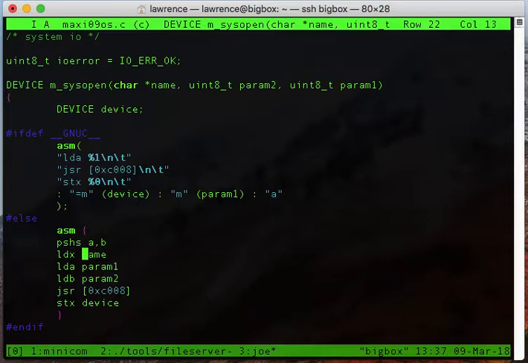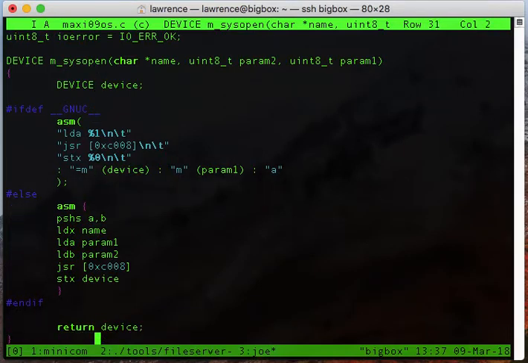So we load the device name, which is normally UART or IDE or LED or whatever the other device is that I've implemented the driver for, set the two parameters, and then jump through the vector table to the sysopen implementation inside the EEPROM, and then I save out the X register into the device variable, which is also on the stack, and then that's returned. So that's how assembly code is wrapped for a C function.